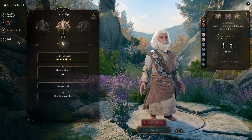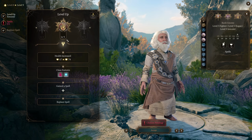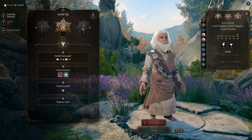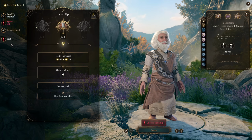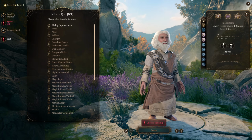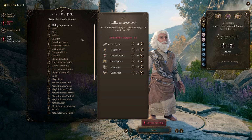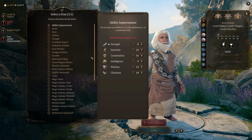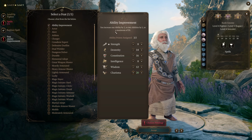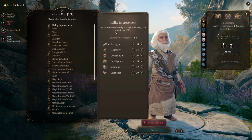At level 9, we have a choice. We can either take a feat, or we can go back into our Sorcerer levels in order to pick up a 5th level spell, and there is a 5th level spell that we really want, but I think maximizing our Charisma earlier is going to be better. This way at level 9 we'll have 20 Charisma, so we'll be at max Charisma, only one level behind a character that's getting it as fast as possible, and this will give us the ability to land our spells much more reliably, as well as, of course, increasing our dialogue skills.